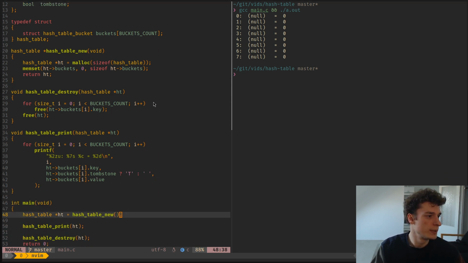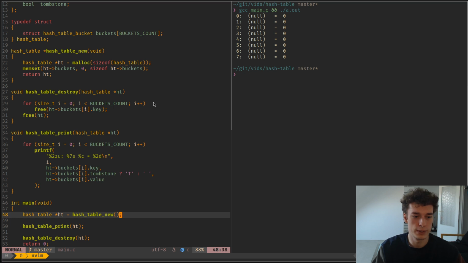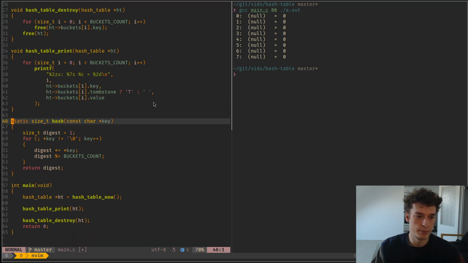Next, I'm going to copy my very simple and dumb hash function that I did. So here is the hashing function. As I said, it takes a string or any kind of bytes, but in my case, a string, and it returns an index. So just an int 64 in my case. And there are a lot fancier ways of making a hash function, by doing random bit shifts and so on and so on. But in my case, I wanted to keep it simple, so I start with a digest.